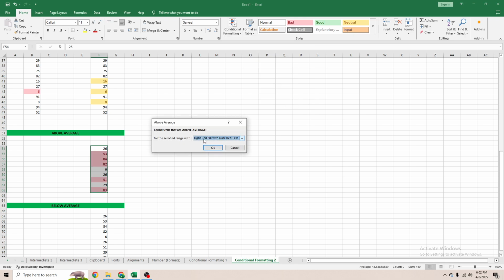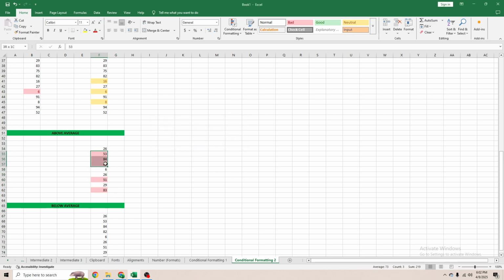And then here we can select the type of format. We can do just a light red fill, basically leaving the color of the text or the number black, and then the cells just red. Here we can see that we have our 9 values, and it selected 5 of them that are above the average of 48.888.